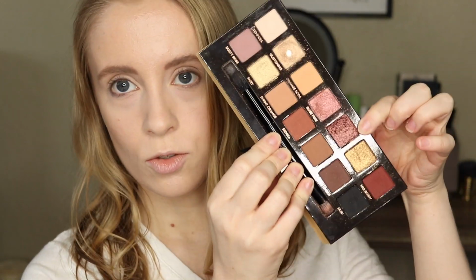5. Ooh, okay, that is the shade Sultry, which is that really shimmery brownish plum. This was in my first round of eyeshadow roulette earlier this year. I don't know if you guys remember that, but it's a very flaky shade, like super flaky. Let's try not to get this everywhere. But it is really pretty. There's that one. Gotta be careful with that shade though, because it is intense.